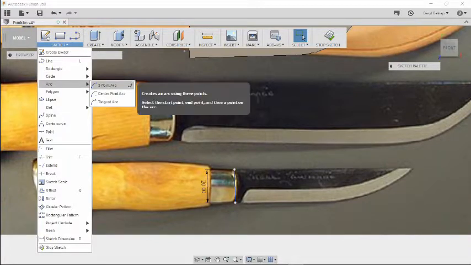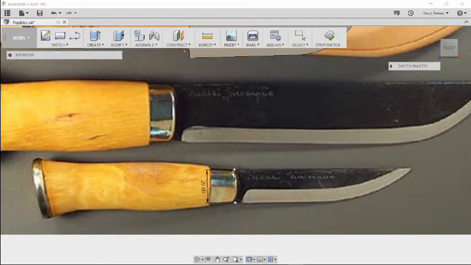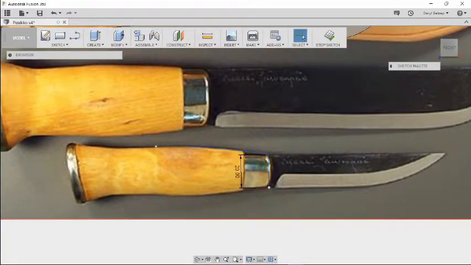I'm going to select an arc and start drawing the handle. I'm going to start at this point, left click, then come over here to about where I think the arc will fit, and then select a middle point. That looks pretty good.